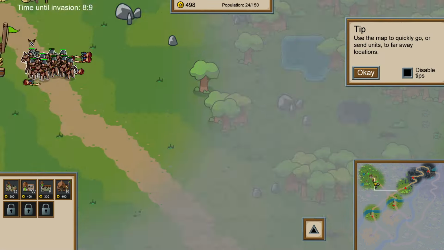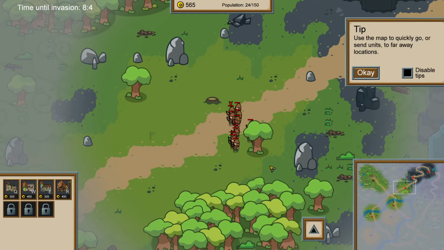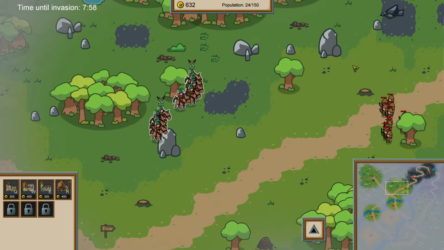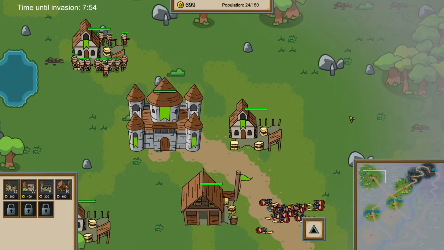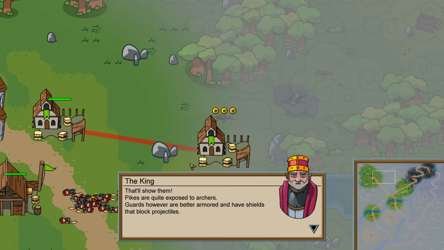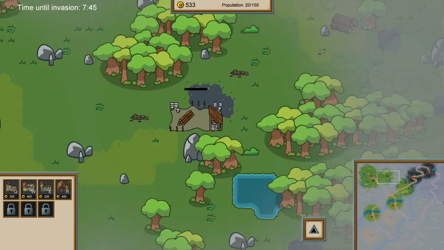This campaign's pretty in-depth. I like it. The story so far. It's pretty challenging too. But I feel like with the farms, as long as you can defend them, it's not a big deal. They can send whatever they want, they're not getting past my army. Pikes are quite exposed to archers. Okay, yeah, we know about that since way before.